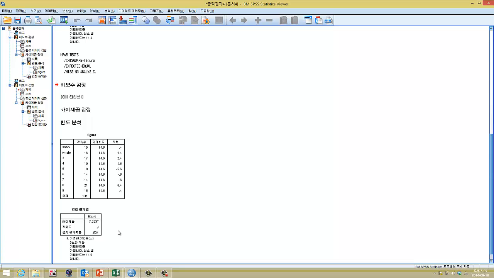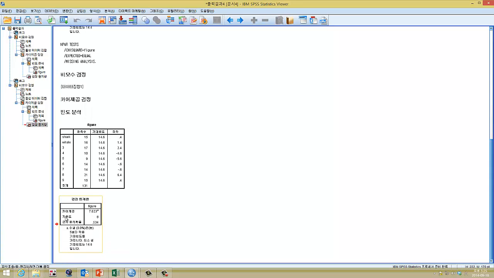Okay, so the chi-square value obtained is 7, the degree of freedom is 8, and the probability value is 0.534. So with this observed frequency, the probability of being the same as this ratio is much bigger than the threshold, which is 0.05, right?